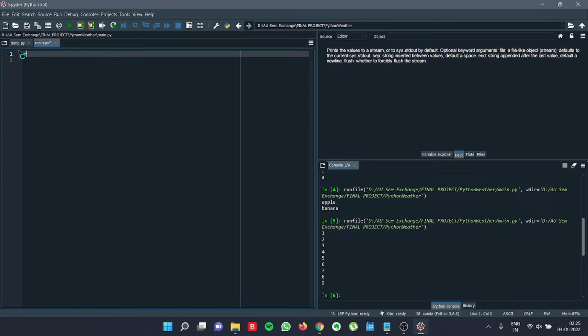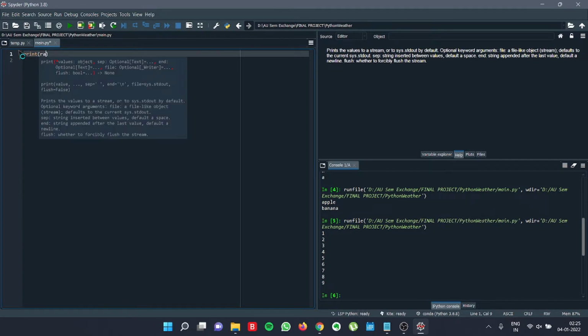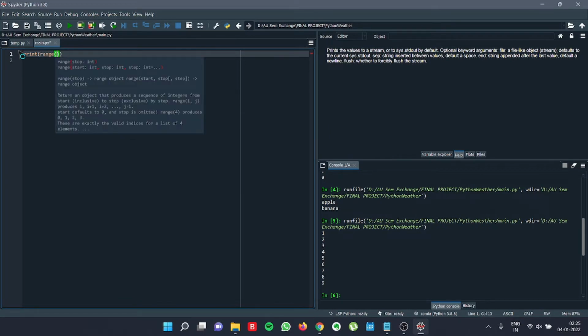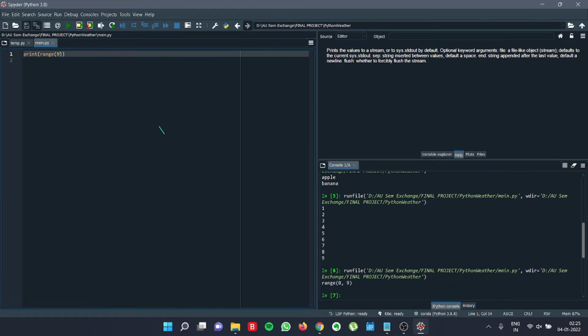But in the range function, it will print range 9. Just a second.